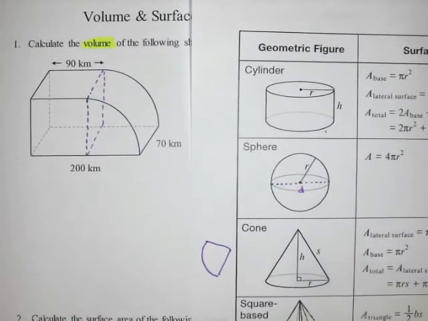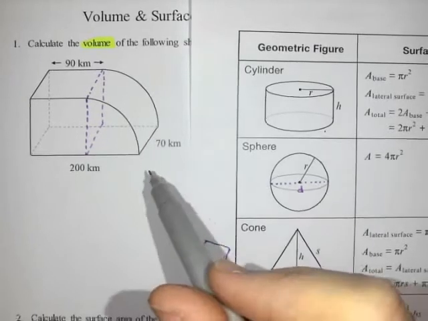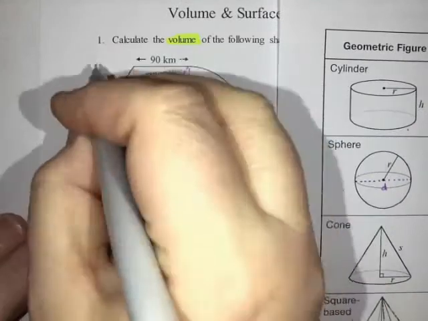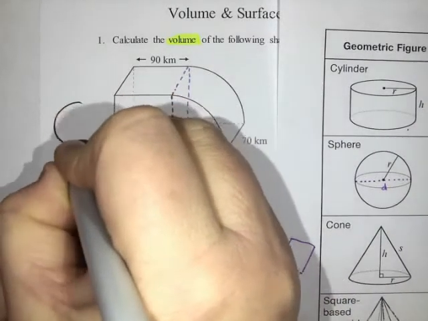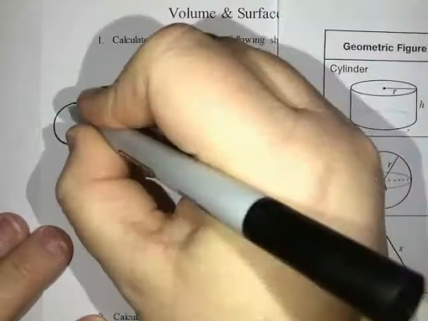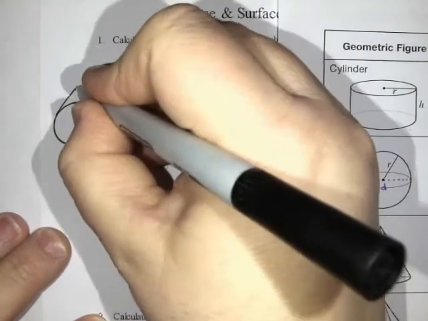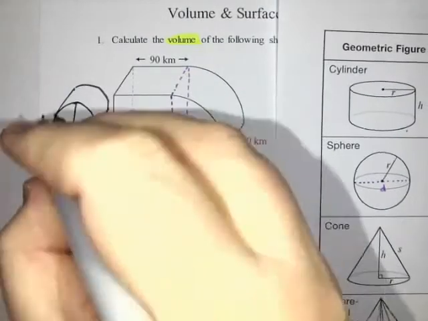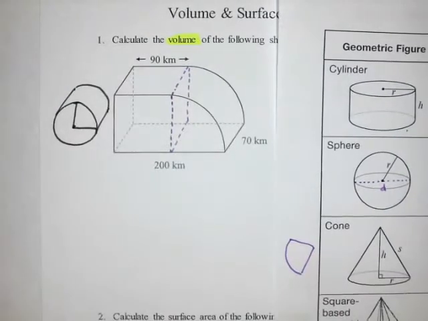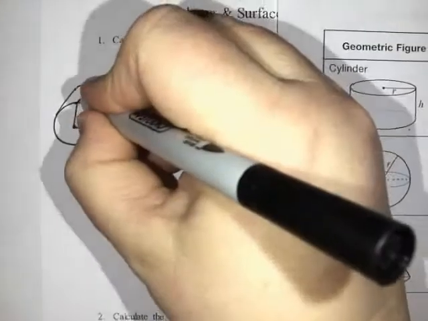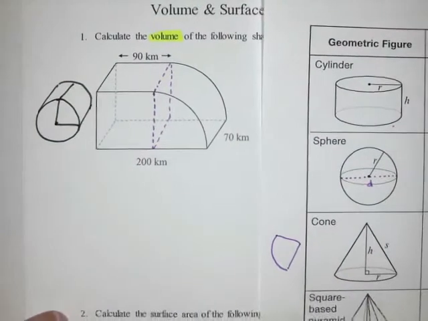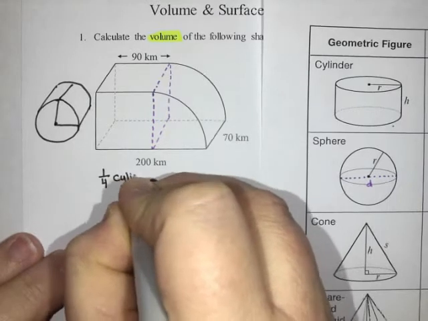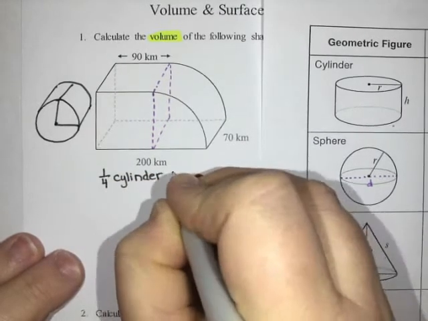Now, how much of a cylinder is that? I suspect that it is a quarter of a cylinder. I'm going to draw just off to the side here. If I have a cylinder on its side, like this, which is what I'm seeing in my picture, I'm pretty sure this is just from the center to the edge. It is just 1/4 of that, like that. So I think this is 1/4 of a cylinder plus a rectangular prism.